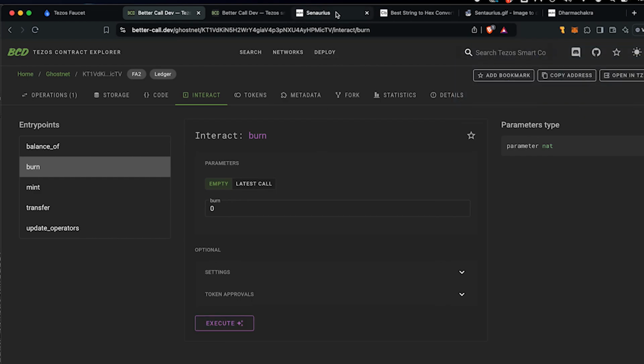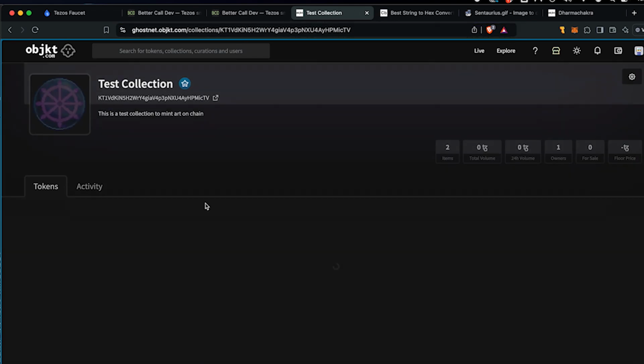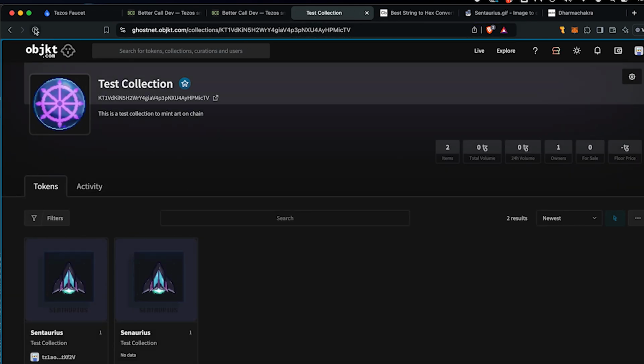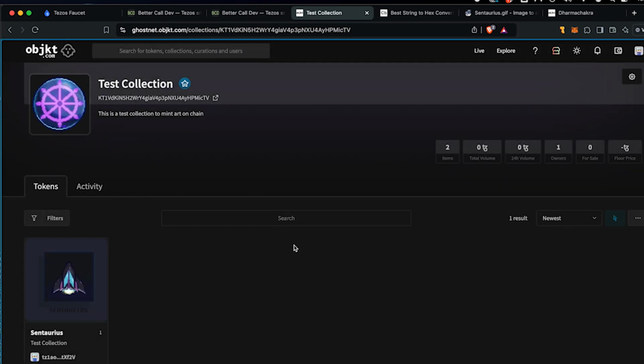And once that's done, I can go back into the collection. If I click on test collection, it should disappear shortly. Sometimes it doesn't work and you might need to try it again, but on this occasion it worked and it's gone. So now we're just left with the 1. Do bear in mind though that now your first piece in the collection will start with whatever ID that is.